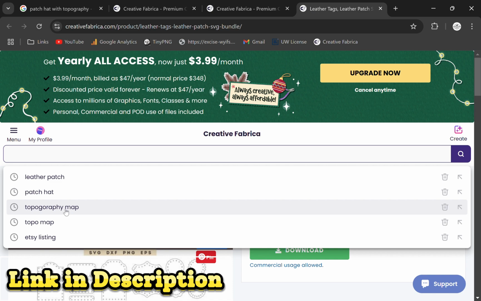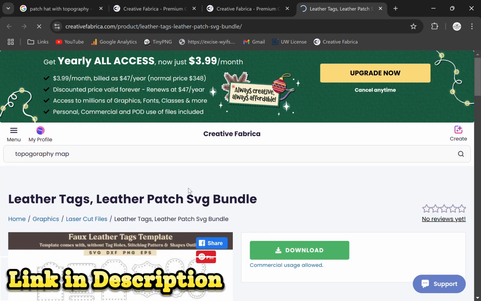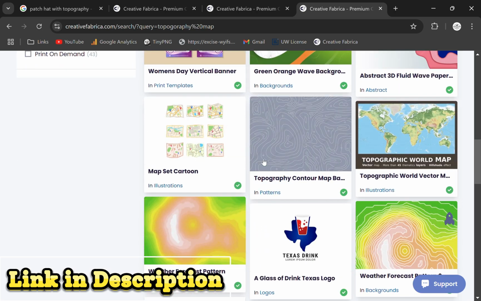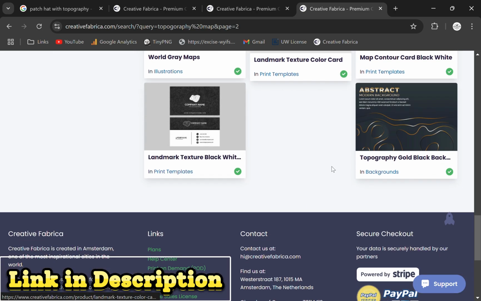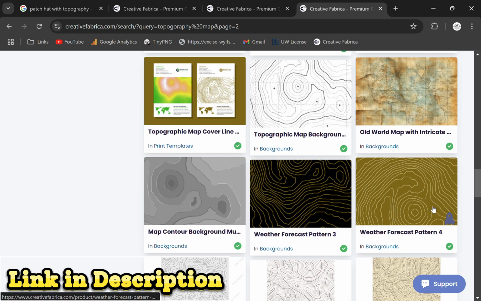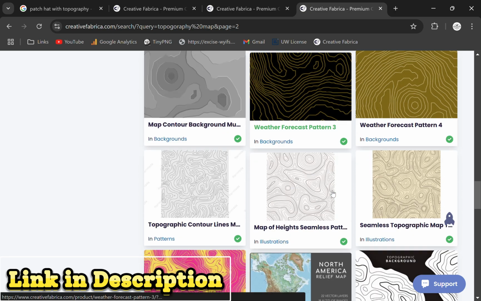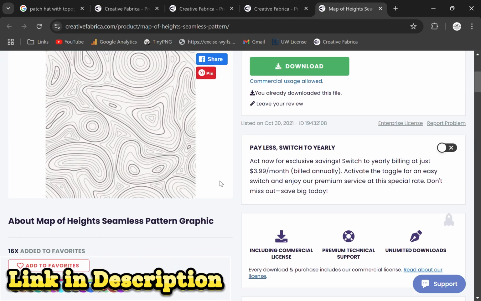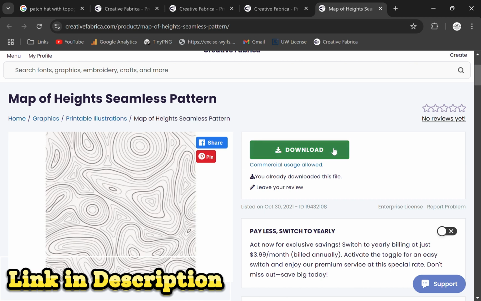Anyway, I know we go through designing and stuff, but if you want the actual elements, this is really the place to go. And here's where I also got the topographic map. I think it was this one. That one. There you go. So downloaded those two things, and those are the base pieces for the design that we're going to be doing here.